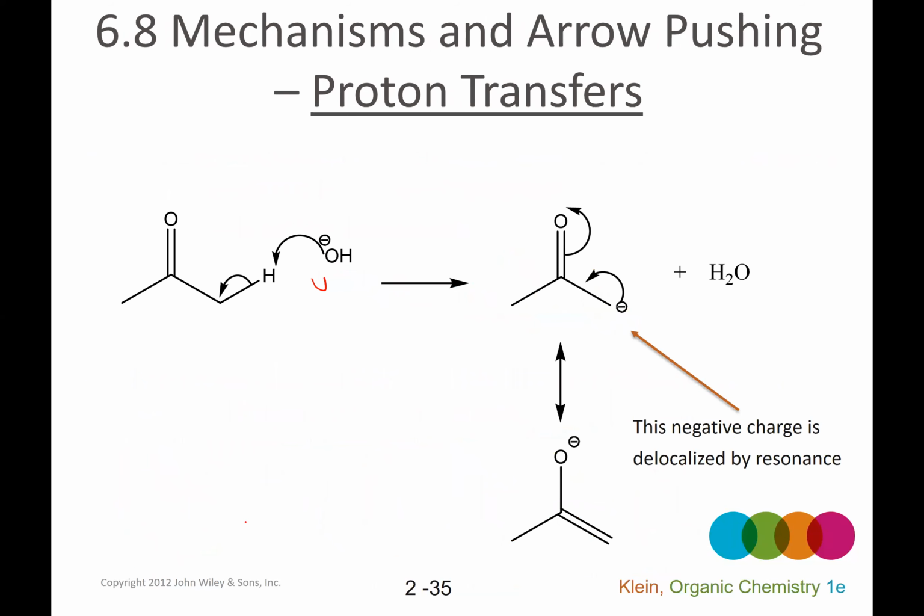Here's another proton transfer. You have hydroxide as the base with lone pairs. The arrow shows the lone pair forms a bond to hydrogen. And then, of course, the CH bond has to break. And those electrons, where are they going? The arrow shows you that it's going onto the carbon, right? Going right onto that carbon. So you're left with this species over here.